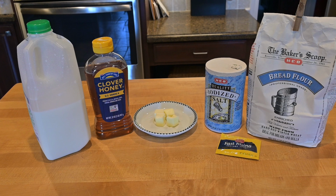Okay, today's gonna be another bread day here in the old kitchen. Previously on this channel, we've made rye bread and whole wheat bread and jalapeno cheddar bread and even a French bread. So I thought it's time we just go ahead and make a really simple white bread.